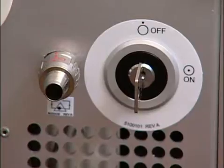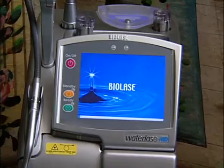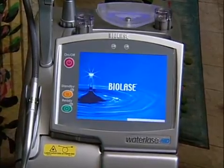I'm sure that the serviceman and or the salesperson that you deal with will go over a lot of these details with you. It's just kind of fun to be able to see it on DVD and review them for your new staff that come along. So we'll just start with basically turning on the unit. And remember, it's a laptop computer and it has to boot up.